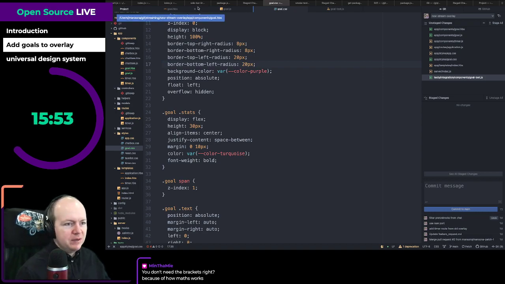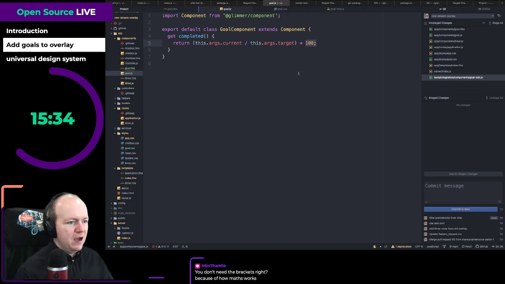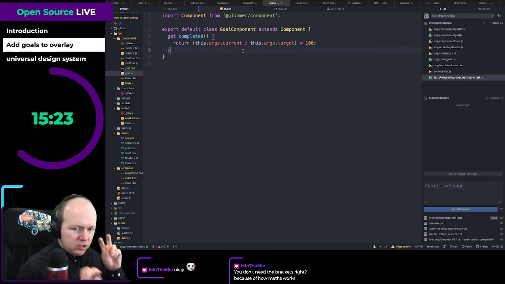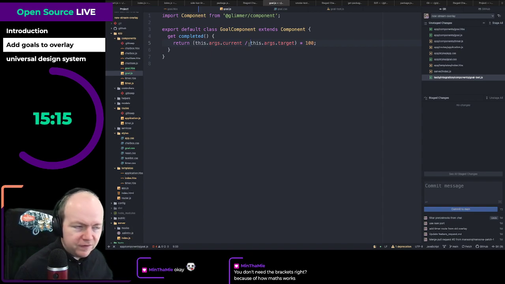You don't need the brackets because of the way that maths works, where it does this one before this one or whatever. But I hate that. I hate that so much because this is clearer. We're doing this one and then we're doing that one. And it might even be, no, it's not 100% transient. But yeah, I prefer to be clear rather than correct, because not everybody knows the order of operations. I don't even know it off by heart. I kind of have a rough feeling about it.